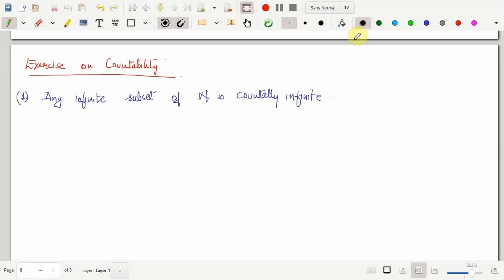And in fact, we have used this idea in one of the proofs which I have left incomplete. So you can prove it using the same idea. This is true because we know that if we have any subset of the natural numbers, then its elements can be listed in increasing order. So listing basically means enumerating.